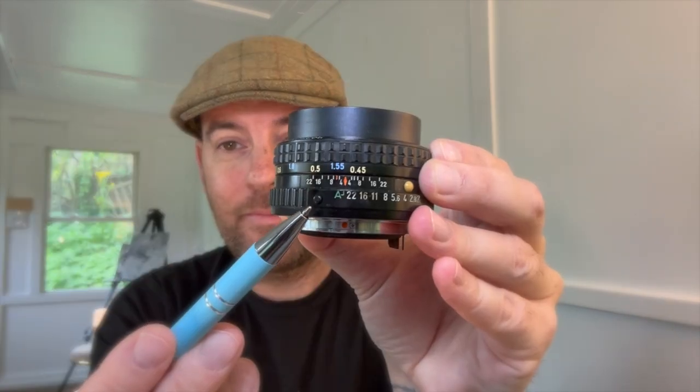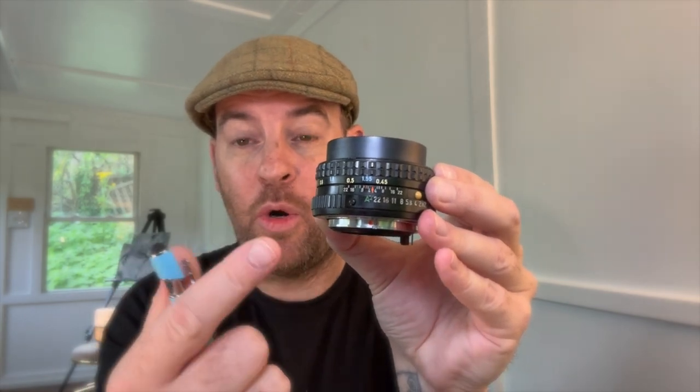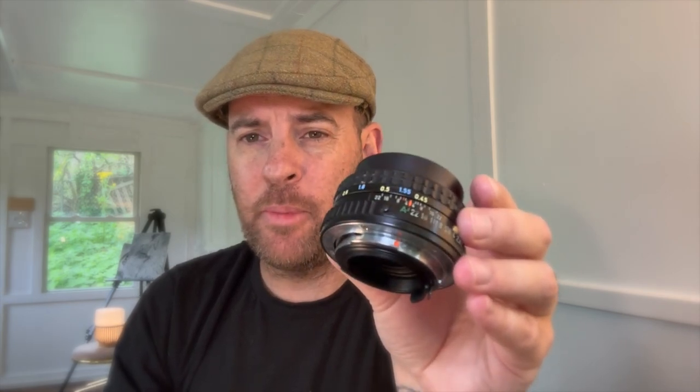That saves me money on glass, and I have a bunch of glass for it. This particular lens I'm using is the Pentax A — it's 50mm and it's f/1.2, which means it's nice and fast. This means that I can lock this dial into aperture automatic mode. In comparison, my other Pentax K-mount lens does not have this feature, so I always use my Pentax A with my Super Program.